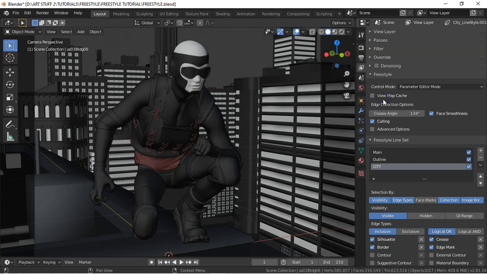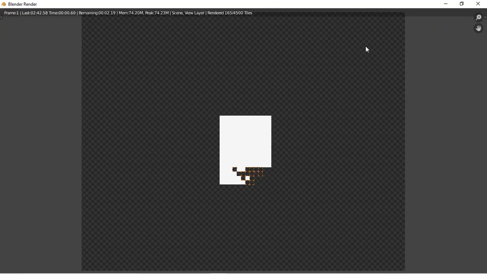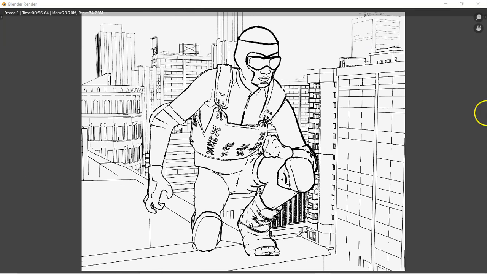So you always got to be aware of that when you're doing this, because many times I got kind of frantic, frustrated. Why are my lines not showing up? And finally remember I have view map cache on. So let's go ahead and I'm going to render again here. Okay, so there's our lines finally showing up here like they should.